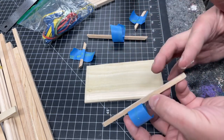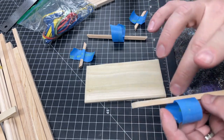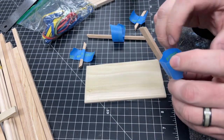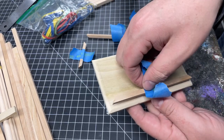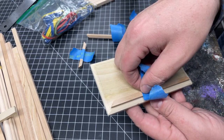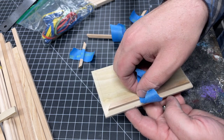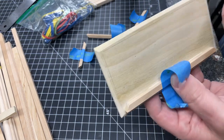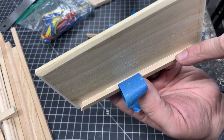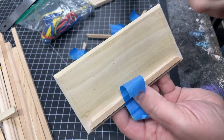because I can take the excess glue from my finger, put it on the corner joint, the mitre. How many weird ways can I pronounce that word? And then we're going to replace it where it belongs in its little home. And then I'm going to hold it really tight. See the glue squeezing out of the side there. I'm going to hold it really tight. I'm going to slide the glue off like that.